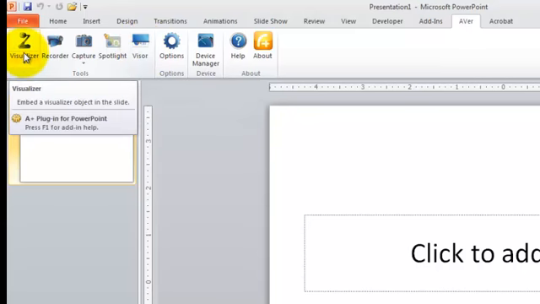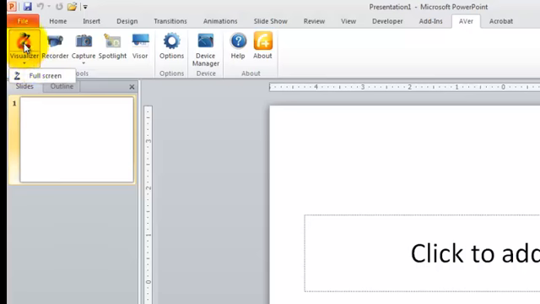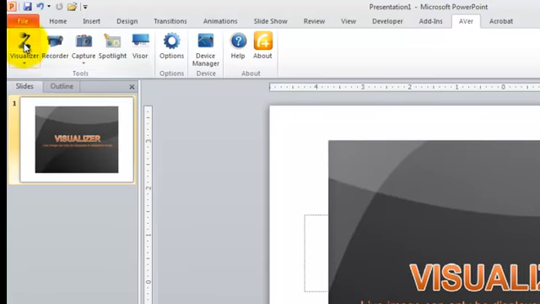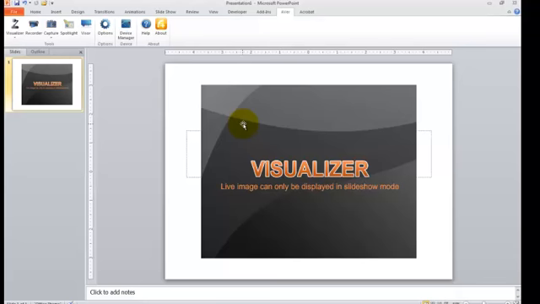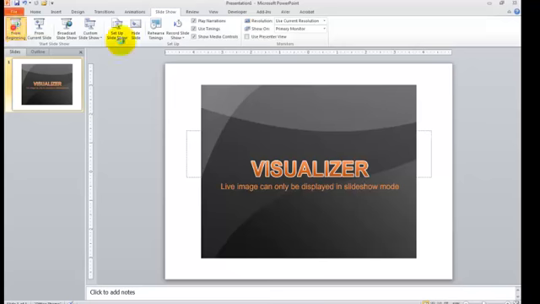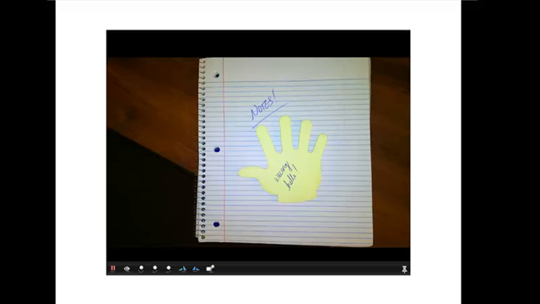But really the main thing you're going to do in these programs is throw a visualizer in. So let's say I'm working on my presentation and I know on slide 5 that I have something set up under my camera that I want to show the kids. So what I do is I throw this visualizer in. And then as I'm going through my PowerPoint, when I make my PowerPoint active, that window just appears. And that's nice so that I don't have to go back to my computer to show a certain thing. I can just keep flipping through my PowerPoint. Maybe I'm walking around my room. And it's just going to make it a little bit easier to do that.